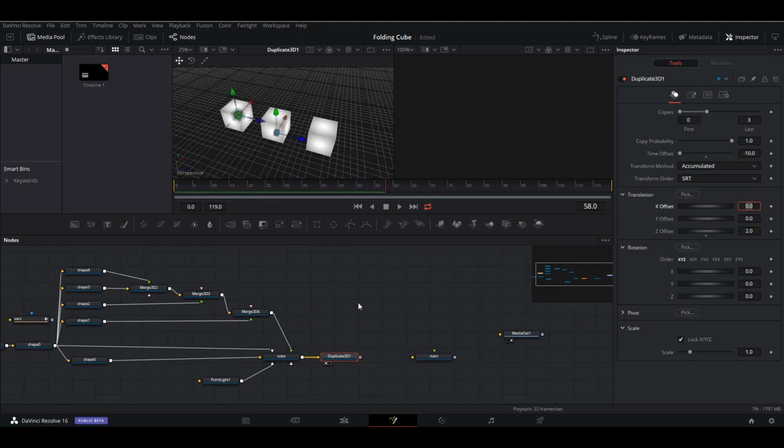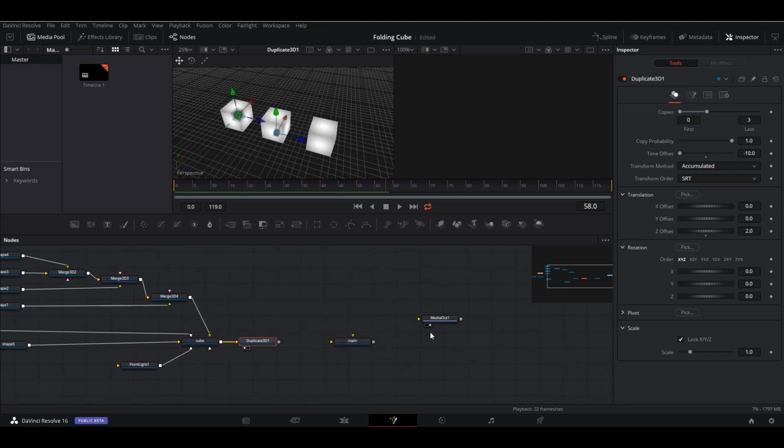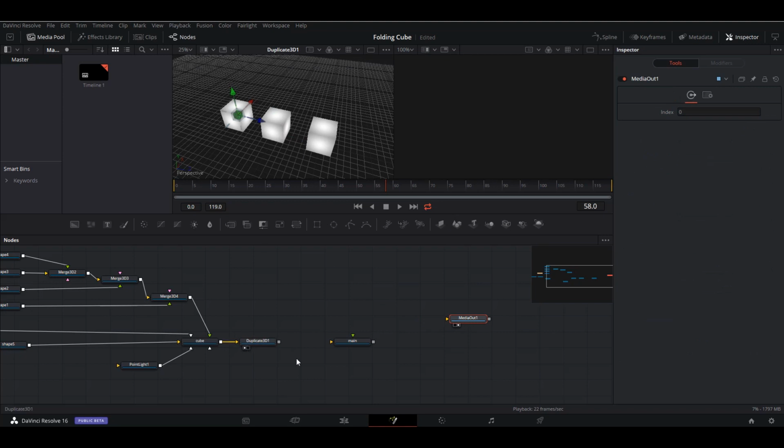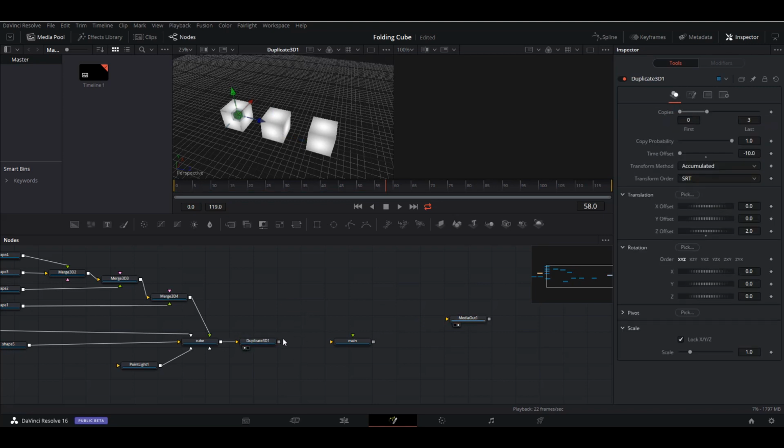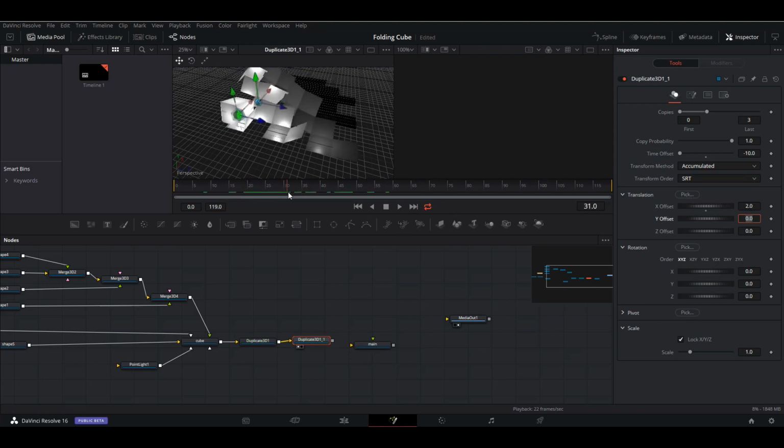Nice, cool one. Great. And we're gonna make another copy on the X. So we take the same duplicate, copy it and paste, and pipe that last duplicate into it. And let's see that one. We're gonna reset the offset on Z, and we're gonna rather move it on the X. So that should be 2 as well. So let's see when it's folded. Everything seems to be okay. Let's save. Alright, so now there we have it, everything being offset.